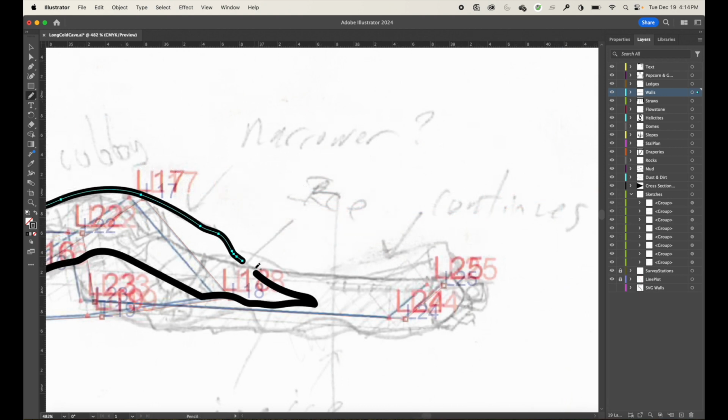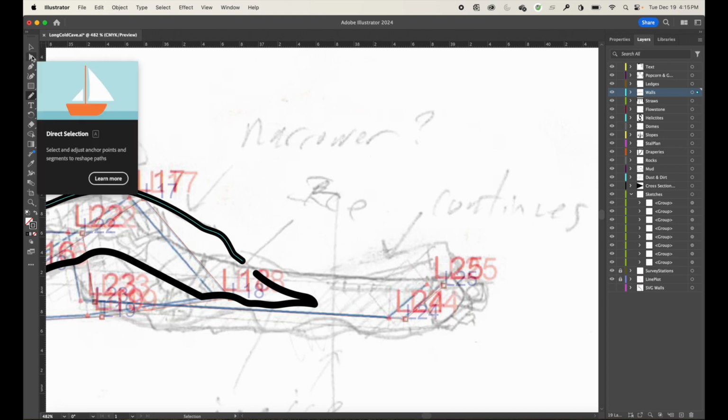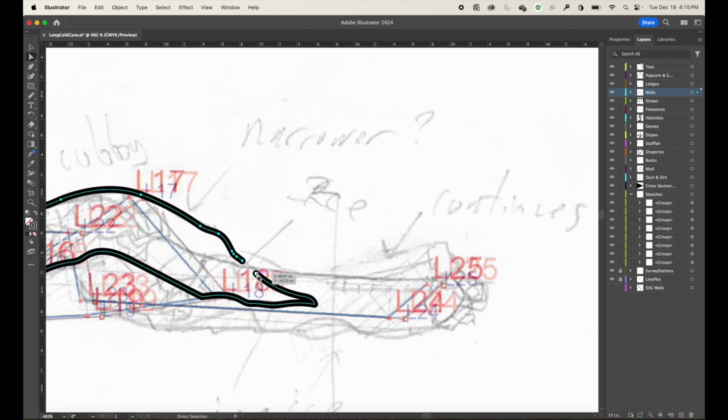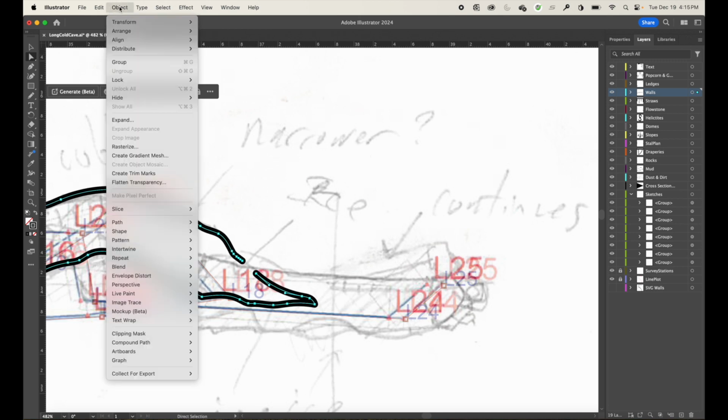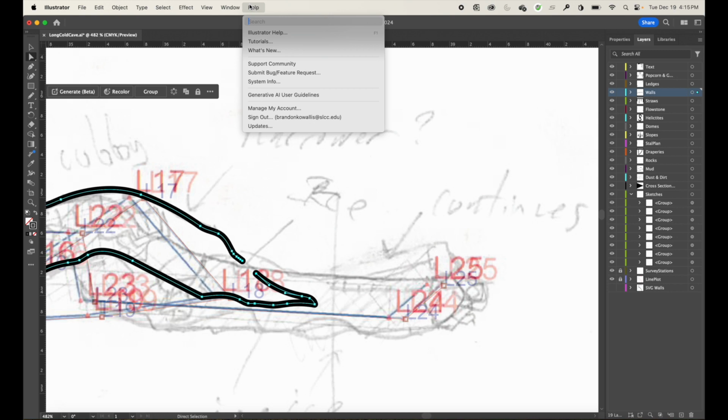Another thing that I need to go over is what to do if you've been tracing around a wall and you come to where you need to join where you started drawing to where you ended drawing. So let me show you how you do that. So I'm going to grab the direct selection tool right here. I'm going to click the first point where I started and the point where I ended. And I'm going to hold the Shift key down and click on that last point. Now this one is selected and that point is selected, only those two. And you can use the keyboard shortcut, or I think you can come up here too. Let me see if I can find where that is on the menu. Basically, Join is what you want. Let's do a search here. Join.